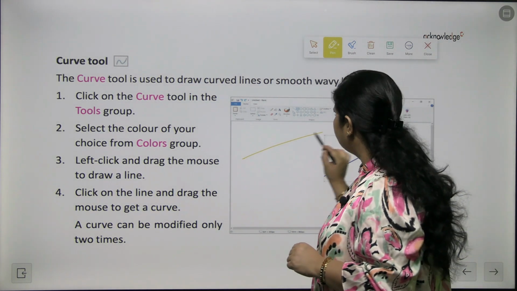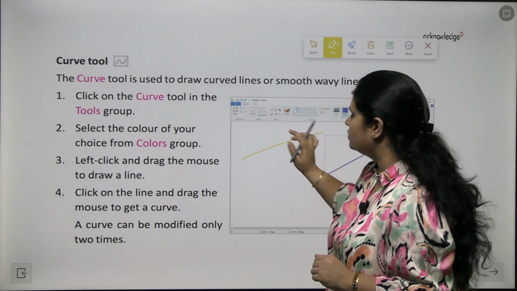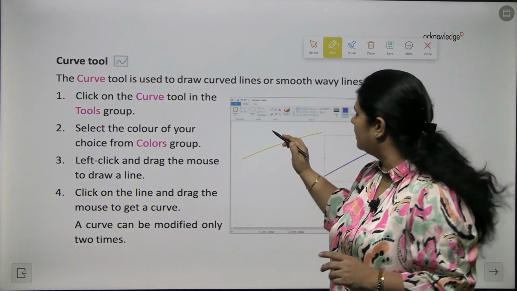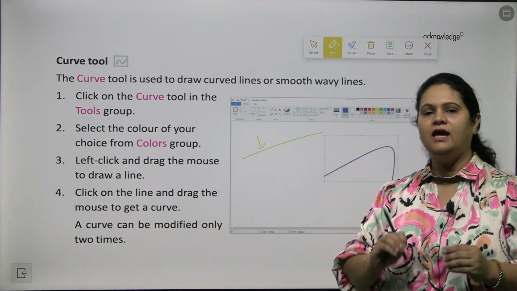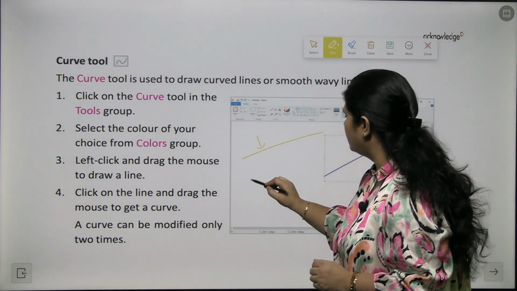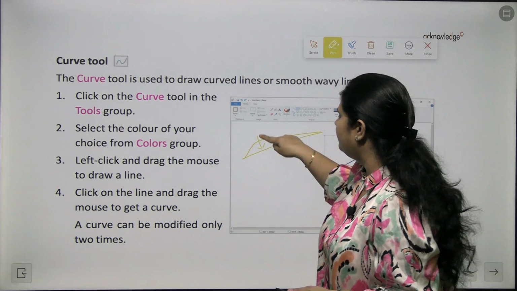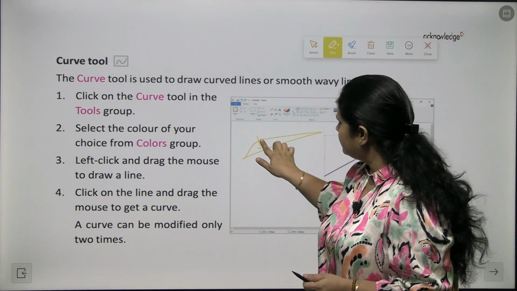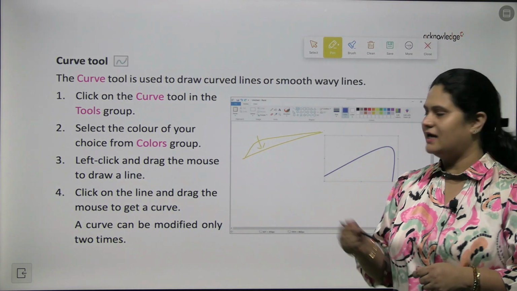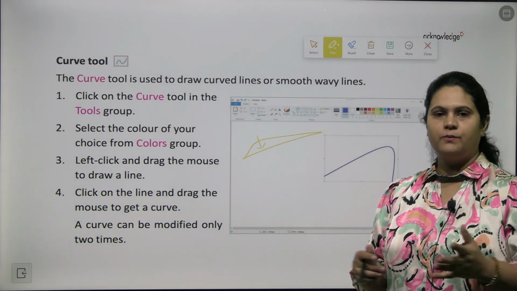Now, once you have made this straight line, drag the mouse to get a curve. Suppose this is the point where you want your line to be curved, so you want your line to be like this. You bring your mouse pointer here and drag the line in that direction, and it will create a curve, a wave for you.